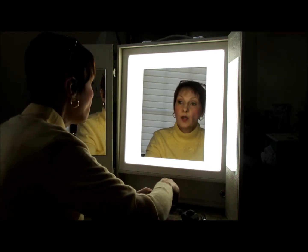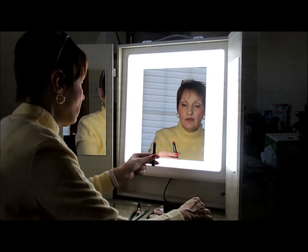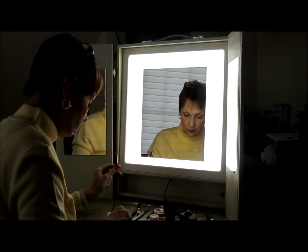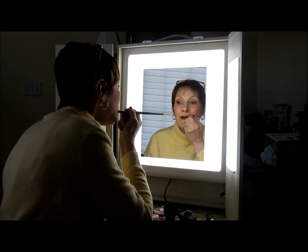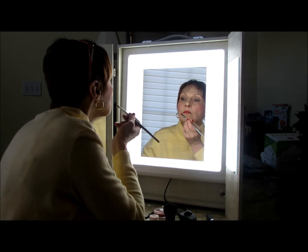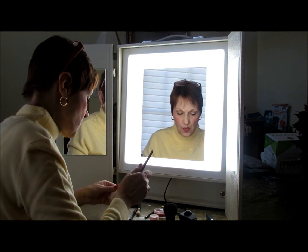Let's do a little lipstick. I do have a little bit on, it wore off — I was out this morning. This is one of our new ones. You can see the colors — how the colors are so true with this light. Even if you turn it up all the way, look at that. I'll use this brush here. This is one of our new colors — this is Firecracker. And this is one of our glosses that we made for the New Year. It's got some sparkle, so let's see what the sparkle looks like.